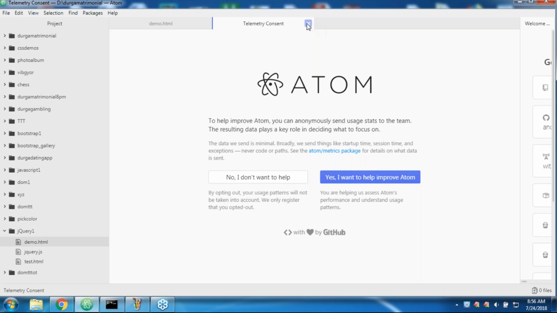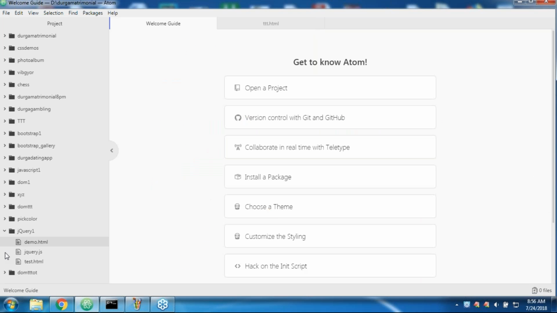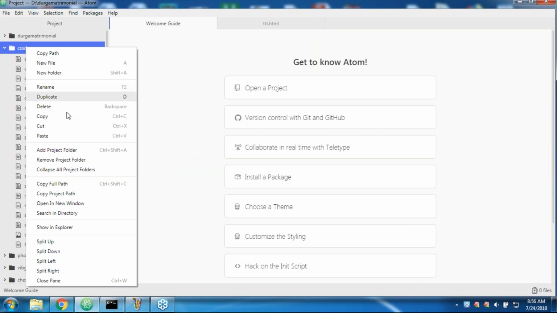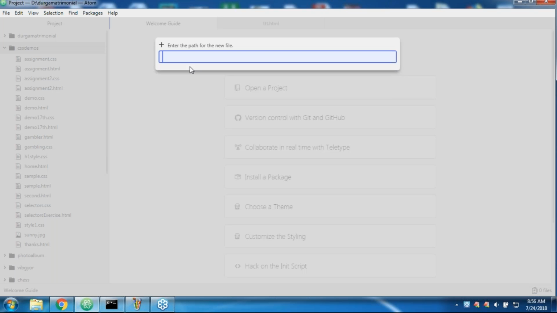jQuery, all we will discuss in detail at our next level. Okay, sir, here CSS demos. I'm taking a new file, demo8am.html.